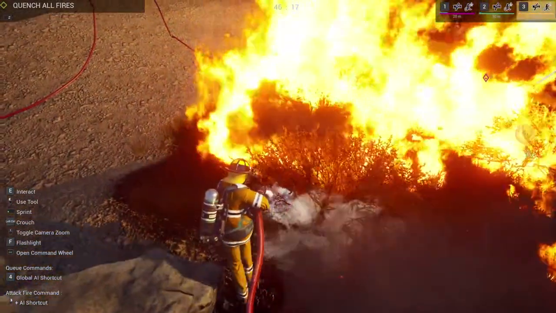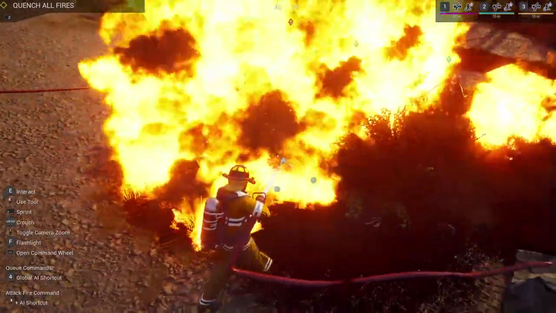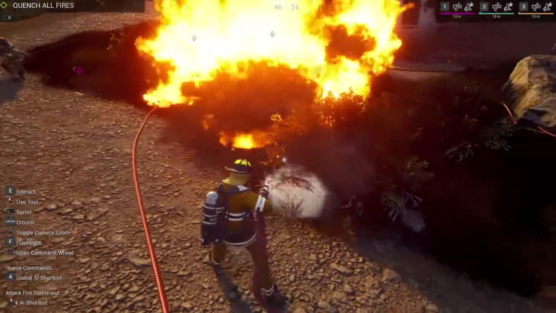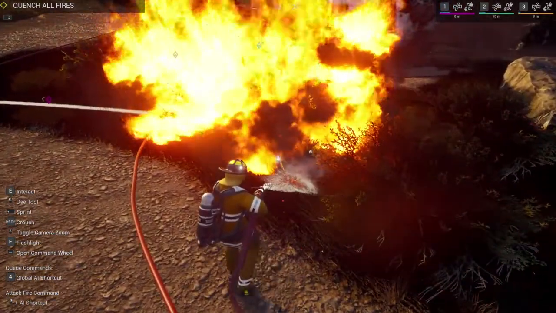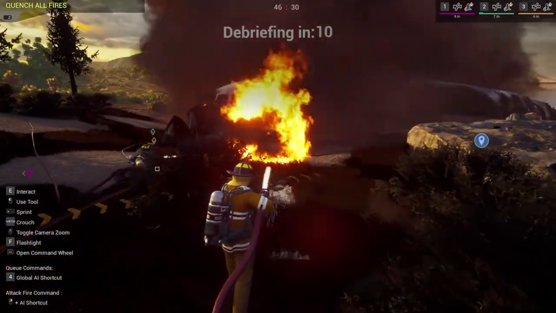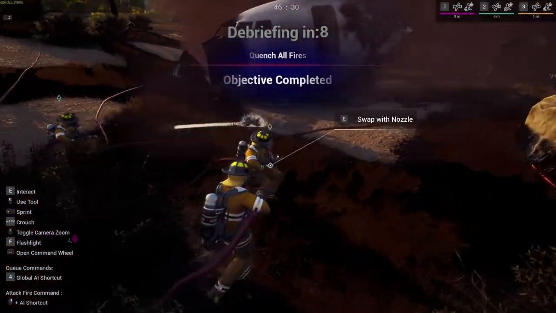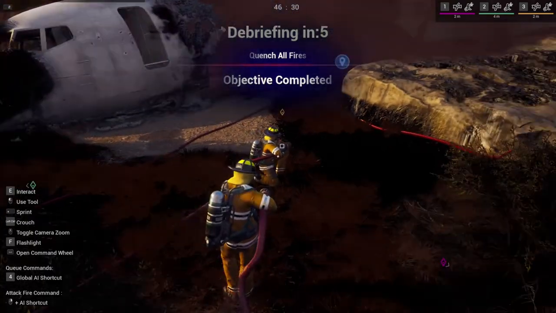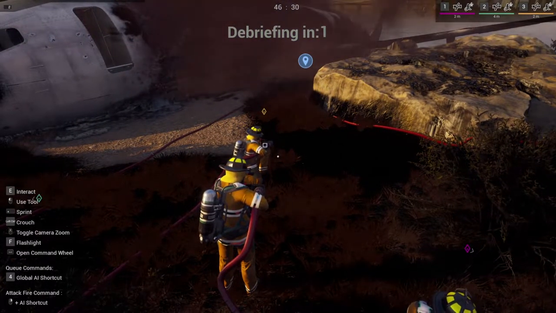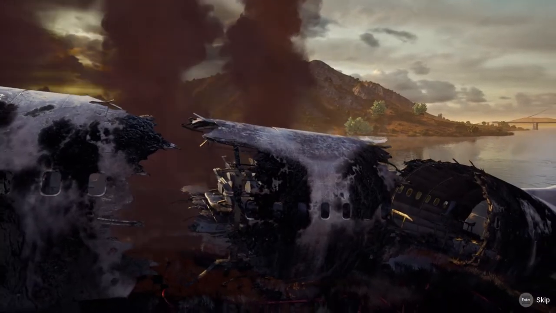I'm going to cut off this little line so it can't get any fuel from this way, and then I'll get along the edge here. There we go. Come on, boys, corral it. It's like Ghostbusters. Don't cross the streams. There we go. Boom, did it. Good job, fellas. We did it. 46 minutes and 30 seconds. That's probably not fast, if I'm being brutally honest.